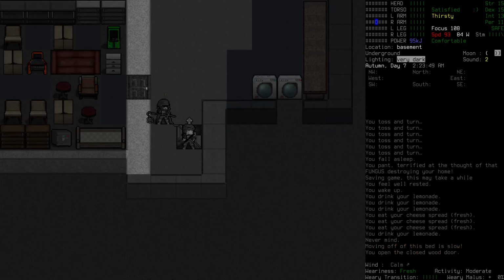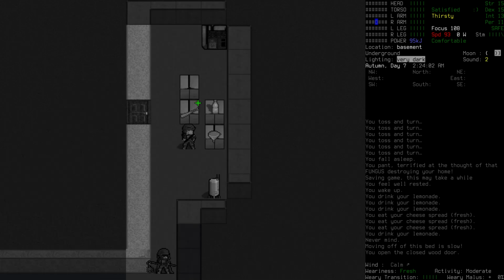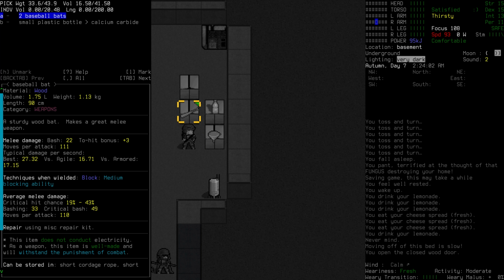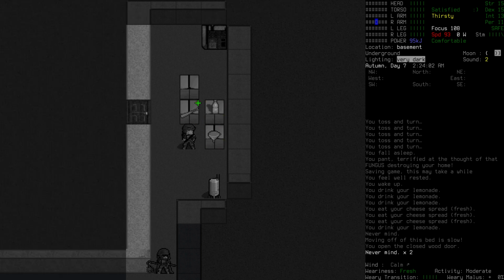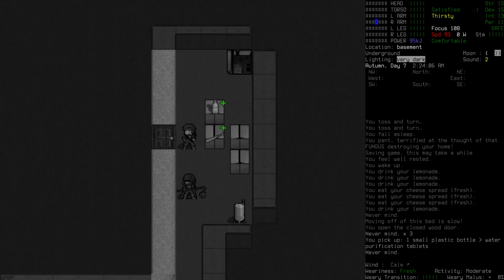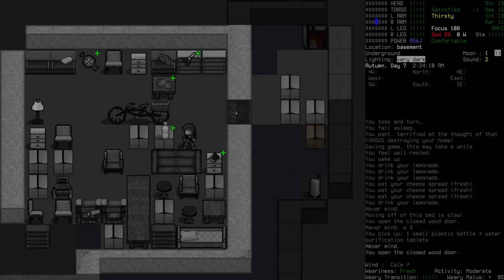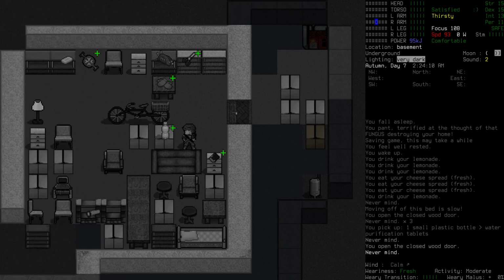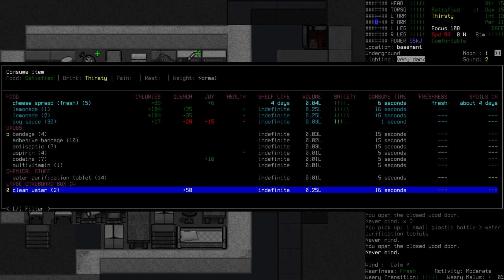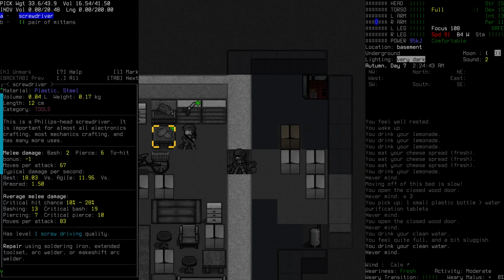Bridget's awake, excellent, and there wasn't anything else up here, was there? Oh, there is. Well, let's have a look then. A quick look. 2 baseball bats, calcium carbide. Okay. Water purification tablets. I mean, in a pinch. A funnel. Oh, and a whole ass bicycle. Damn. Not bad, not bad. Okay, we've got some clean water down here. We'll just have the clean water. Yeah, we'll go nice and full from that.